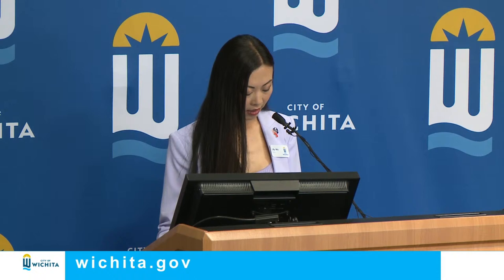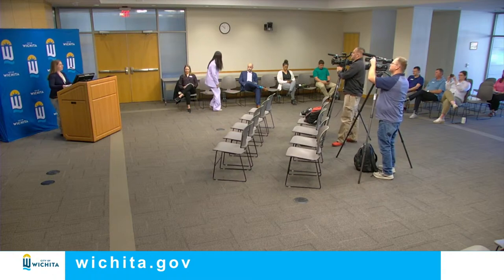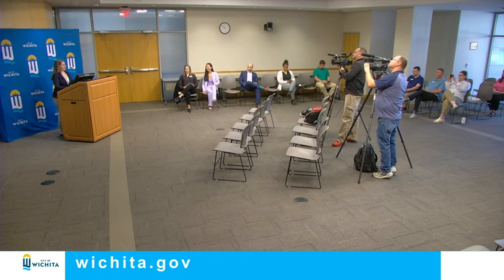In addition to making these homes available for sale, we also have another program focused on expanding and improving affordable housing options in Wichita called the Affordable Housing Fund. Here to tell us more is Sarah Gooding, our Real Property Section Manager in Housing. We are planning a May launch for the Affordable Housing Fund, and this is strategically being paired with yet another 66 public housing units in two neighborhoods — bringing us up to about 150 homes on the market now.